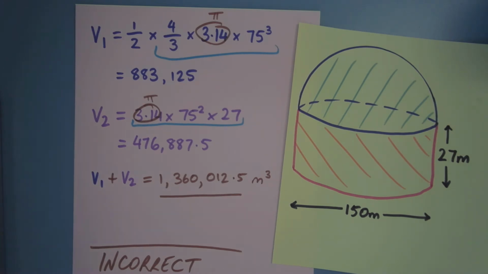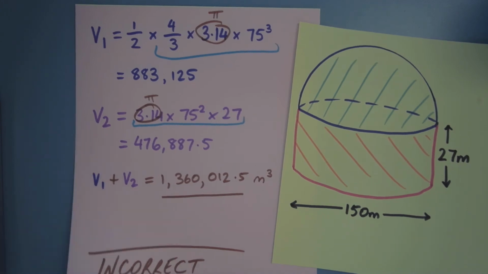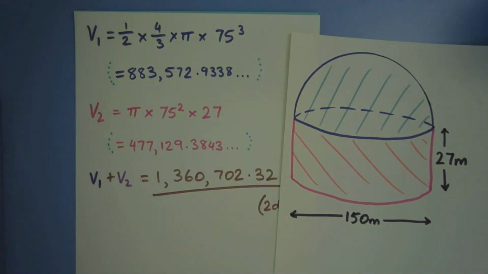Now, realistically, in a test situation, you probably would have earned the mark already for showing correct working, but I know that most of my students lose their confidence if they get a wrong answer or an inaccurate answer. And I don't know why you shoot yourself in the foot by having an inaccurate answer on purpose.